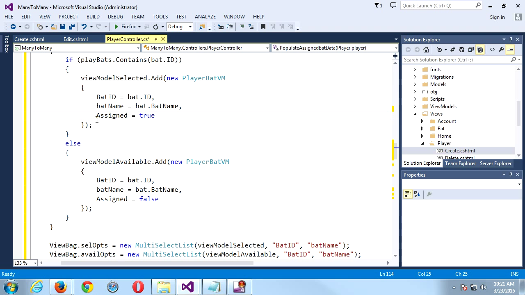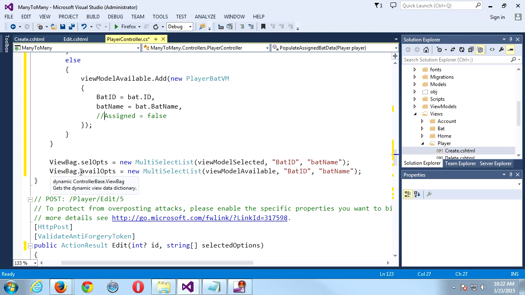So you see, the truth is, I could leave this in here if I did want in some other view somewhere to show checkboxes, right? I would need that Boolean because that corresponds to the checked property of the checkbox. But the way I'm going to use it with separate lists, I don't even need that anymore. In fact, if I find I never need it, I can just go back to the view model and take it out. So that makes sense. We're just going to go through, if it's a currently selected option, we add it to the selected collection. Otherwise, we add it to the available collection, right, as we deal with all of them.